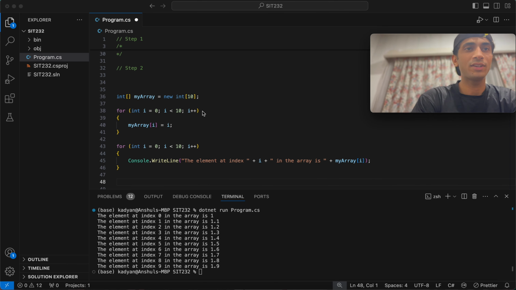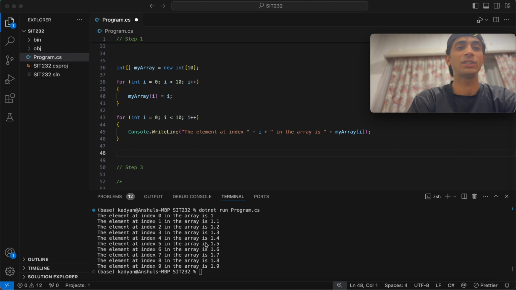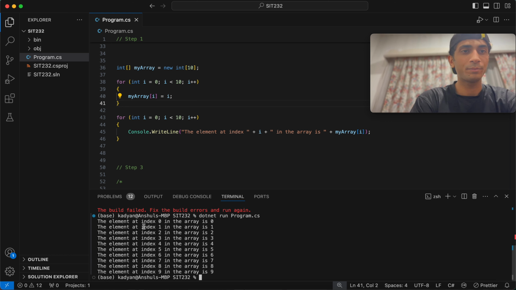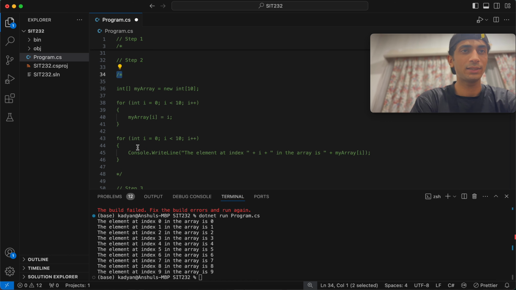For the 9th index, which is the 10th value, the value of i is going to be 9, and I have printed out the result. If I execute this step, you can see the index at 0 is 0, and so on, and the index at 9 is 9. So this is the second step.